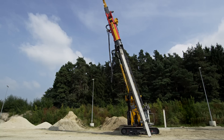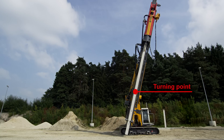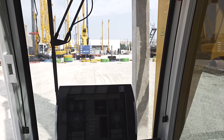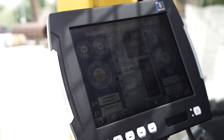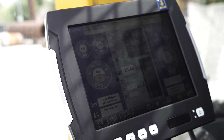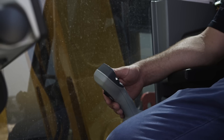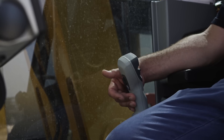The high turning point of the mast provides high stability even under extreme inclinations. The RM20 is equipped with the Bauer Comfort Operators Cabin which allows for a good view to all working areas. The newest B-Tronic system stands out through its ease of use and clear display of all operating functions. It incorporates a display and recording system for all important data for all installed applications. Electrical joysticks provide precise control of the whole system via CAN bus technology.